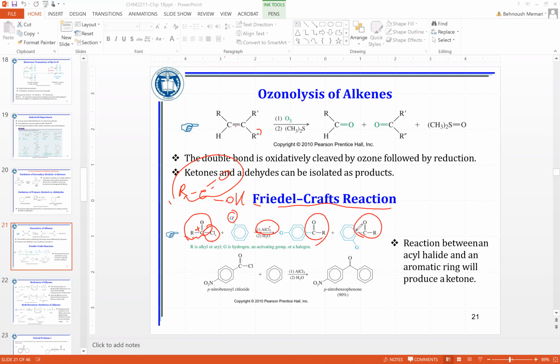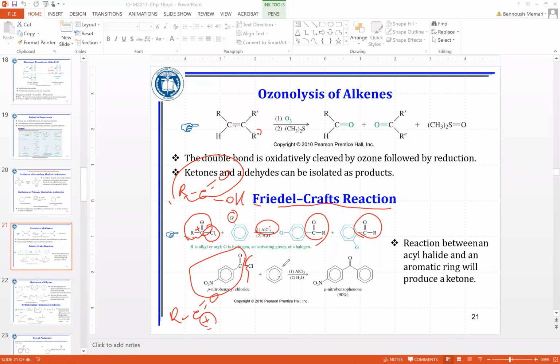We have another example here. In this example, the acyl group is coming from para-nitrobenzoyl chloride. So basically you remove the chloride and then this is your RCO. After Cl leaves, this is going to give the plus charge to carbon, and that makes it a strong electrophile.